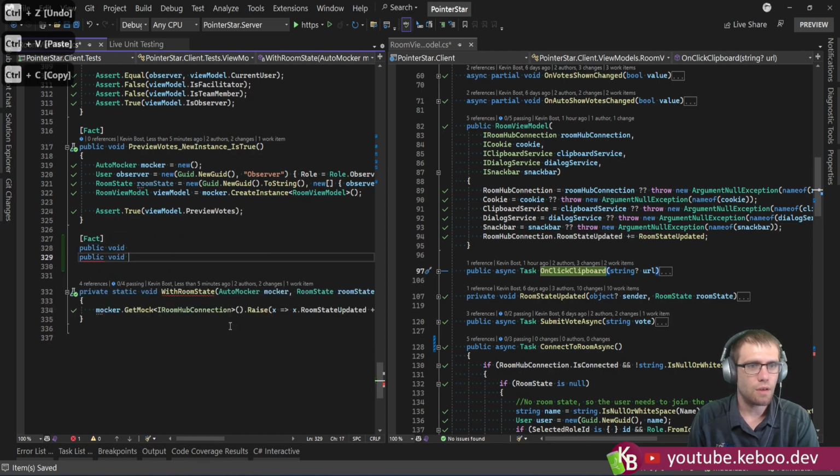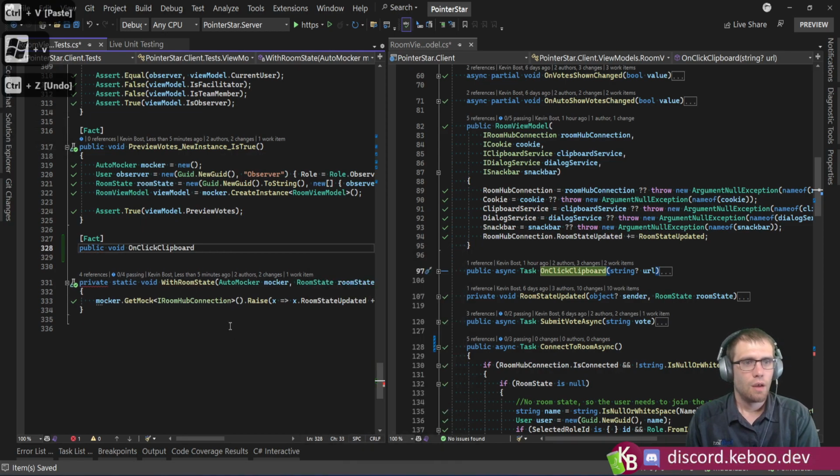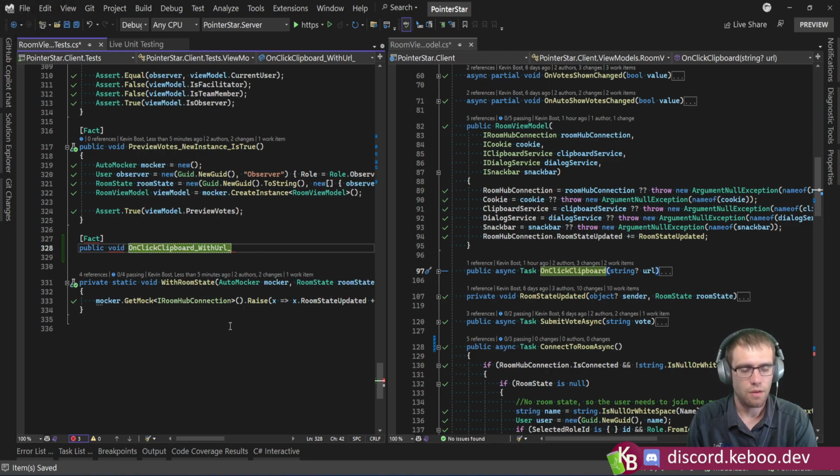Public void, let's see, on connected clipboard with URL puts URL on clipboard.